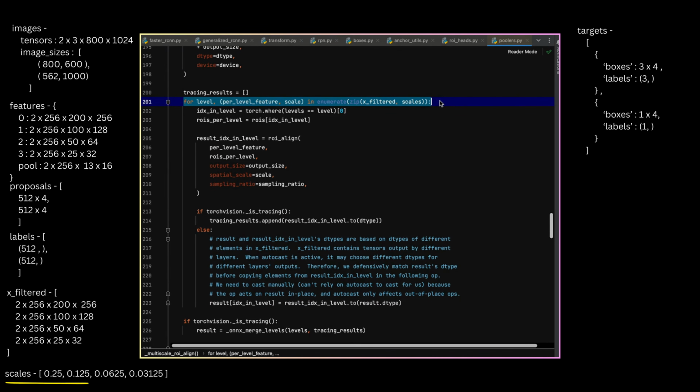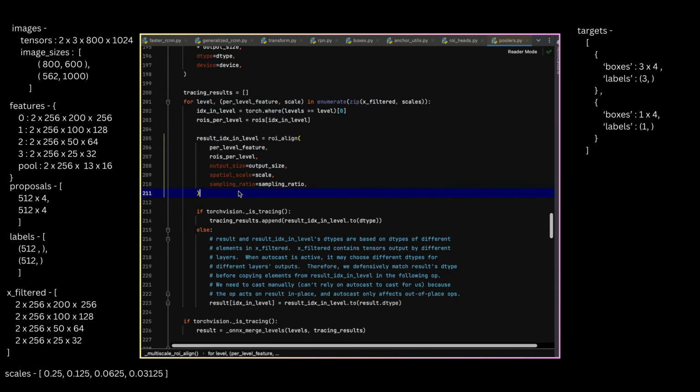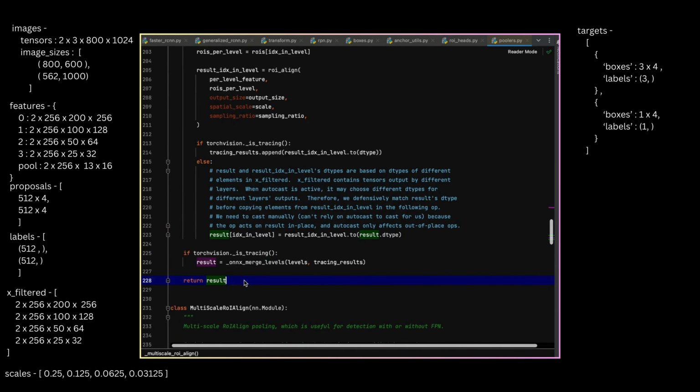We then loop over all the different scales, their respective feature maps, and their respective levels, which was just 0, 1, 2 or 3. And inside the loop, we get the boxes that were mapped to this level and use the feature map of this level to compute the features for all these boxes by calling the PyTorch ROI align method. And finally update the result tensor for these proposal boxes. Doing this loop for all the scales will give us the features for all the 1024 ROI boxes, which will finally be returned.